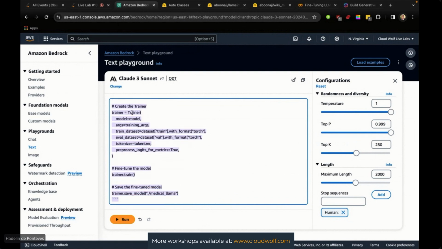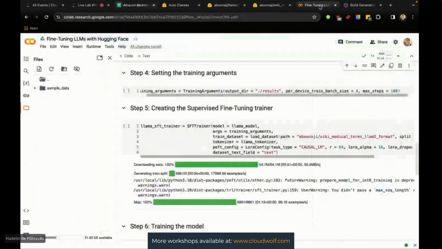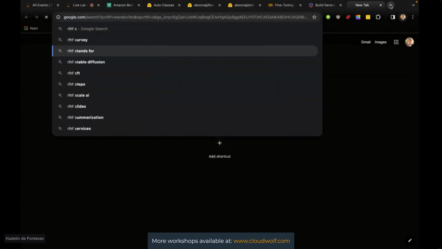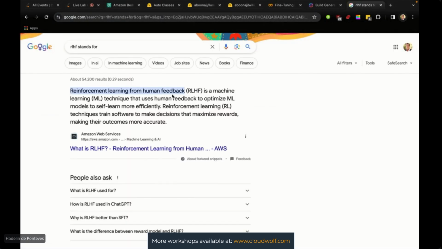Okay, so that's where I noticed the difference with what I did. I chose to use the supervised fine-tuning trainer, which is the tool that you will use to supervise fine-tuning. You have 2 ways of creating an LLM today, of fine-tuning an LLM. First way is with supervised fine-tuning, and second way is with RLHF, reinforcement learning through human. RLHF stands for reinforcement learning from human feedback. Yes, so that's the second way of retraining an LLM by adding an extra layer of knowledge, reinforcement learning from human feedback.